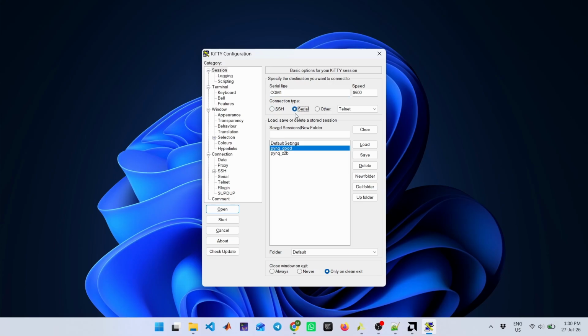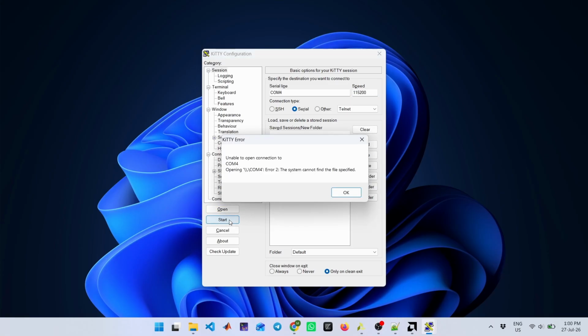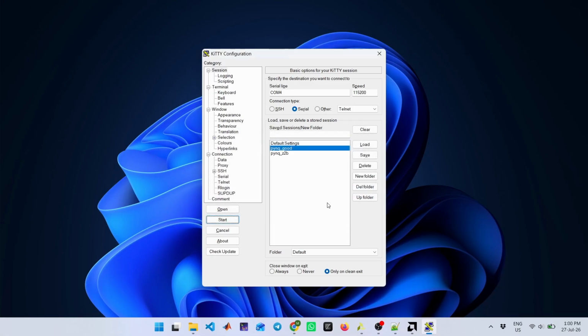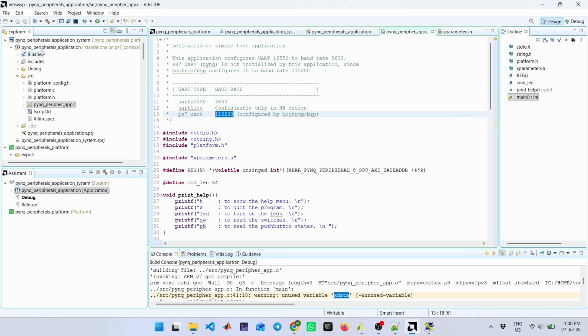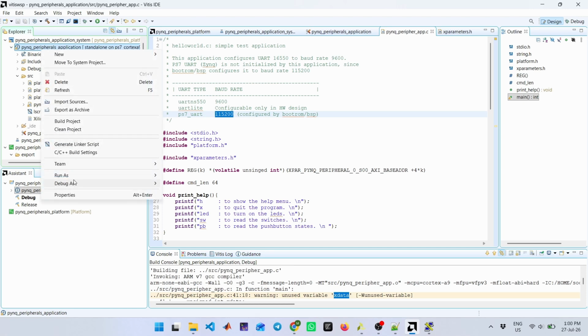So I'm using COM4 with the speed of 115200. You start it. Sorry, I have to turn on my board. And it's on. So you start it, and then you have to run your application. You right click on it, run as GDB.